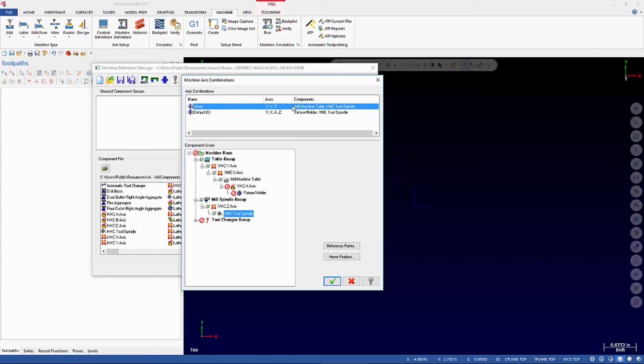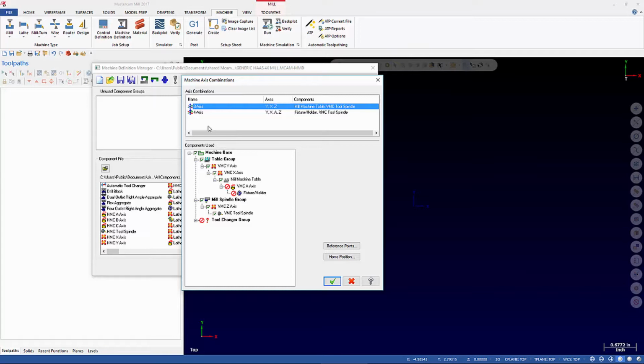So this is XYZ. This one I'm going to rename, and I'm going to make it 4-axis. Whichever is listed at the top is going to be your default. So you need to decide, do you want your default to be 3 and you're going to always enable 4, or do you want the default to be 4 and you're going to switch it to 3 when appropriate?